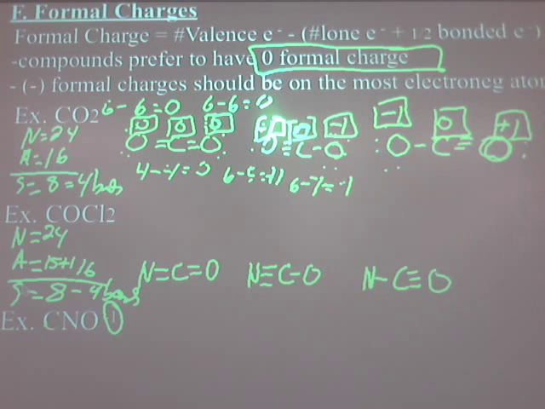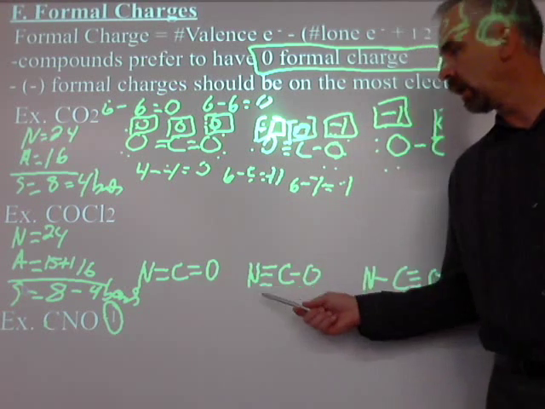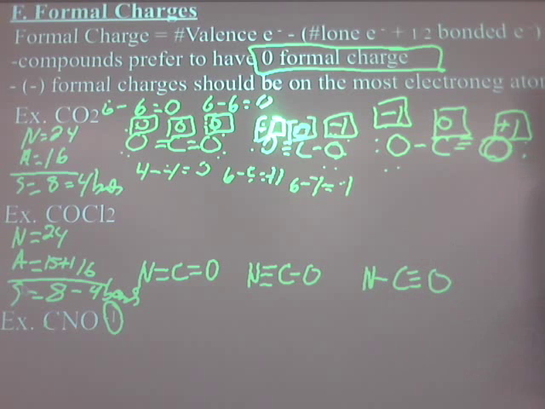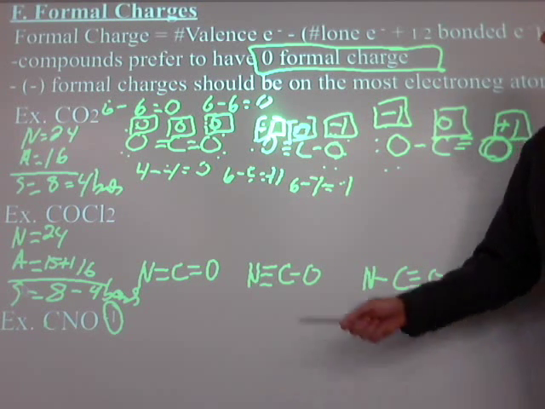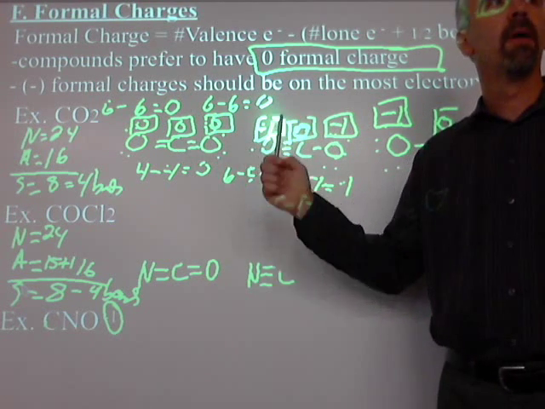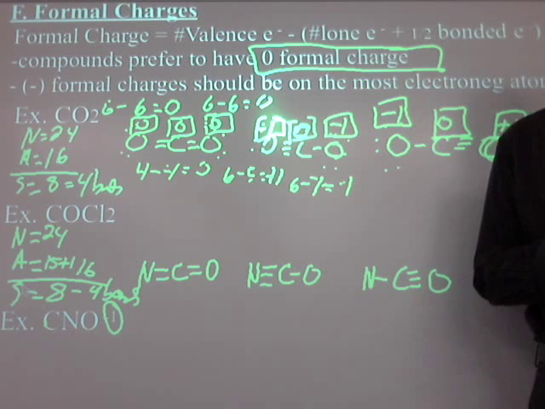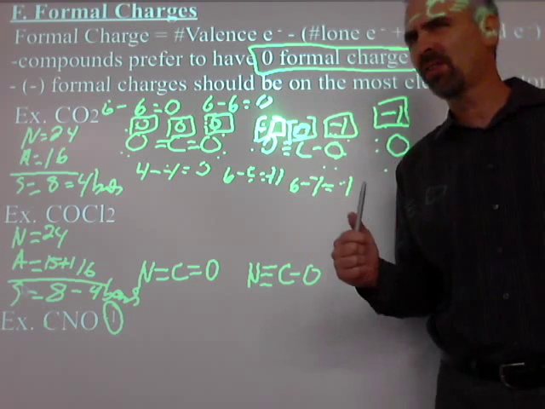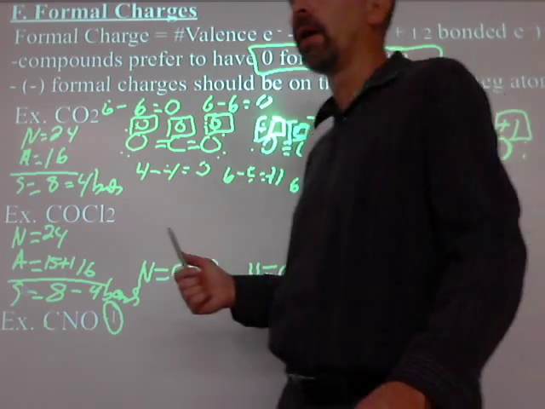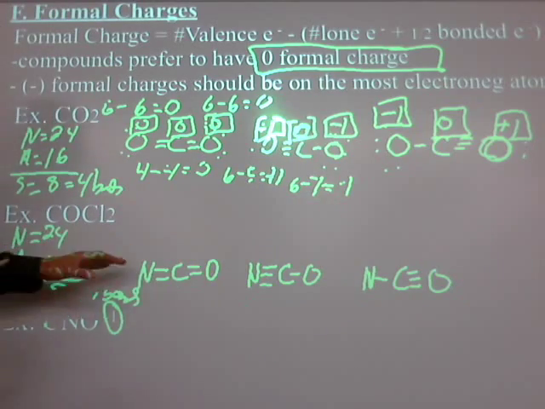Y'all see where that's coming from. I have to have a total of four bonds. I could do it three possible ways. I could have two double bonds, a triple and a single that way, a triple and a single that way. They are not going to be what you think. You might think to yourself, well, this guy looks the best, kind of like this guy looked the best, he's going to be the correct answer. No. It has to do with formal charges. And actually, you start getting used to seeing nitrogen with triple bonds anyway. You'll see why later.